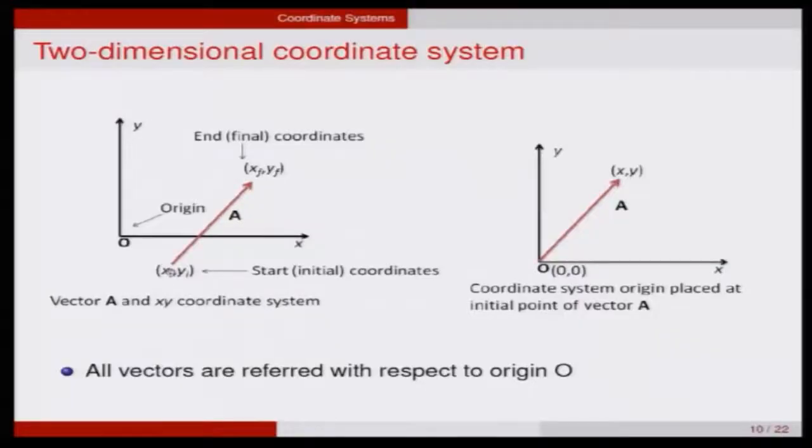You have a vector which I am calling vector A, which is given by the red colored arrow over here. This red colored arrow, as in the previous vectors, will have 2 points. There is a starting or the initial point. Because this is a two dimensional coordinate system, you might expect that every position in space will be specified by 2 numbers. So, this origin point of the vector A will be specified by 2 numbers xi and yi. Similarly, the end point of the vector will be specified by 2 numbers which are xf and yf.